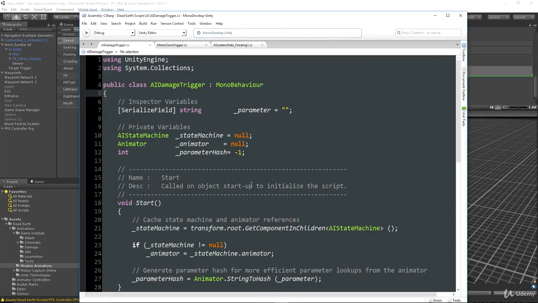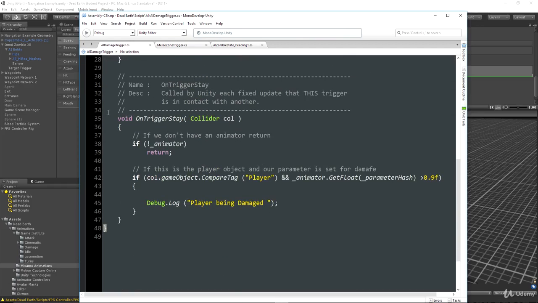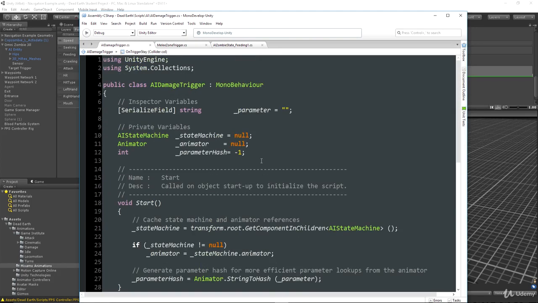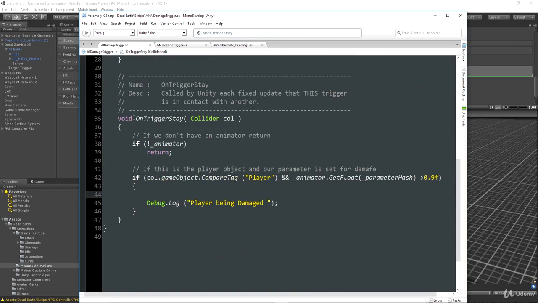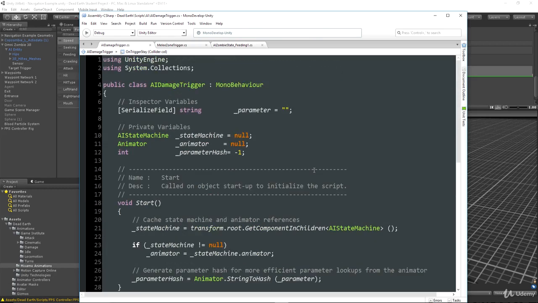We're going to add a new parameter, which I'm going to call blood particles burst amount, much like we used in the feeding state. But we're going to allow that parameter to specify how many particles should be emitted in each physics update that we find we are colliding with the player. So every time we get into the onTriggerStay function and we find that we do have a collision with the player and damage should be getting done by this trigger, then we're going to emit some particles.